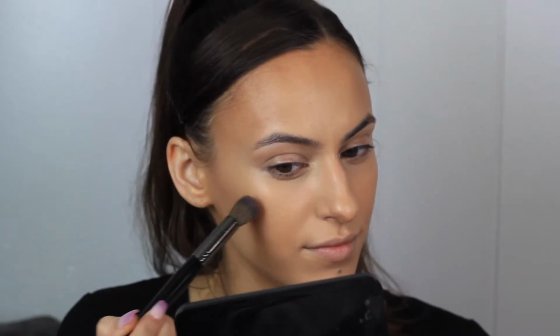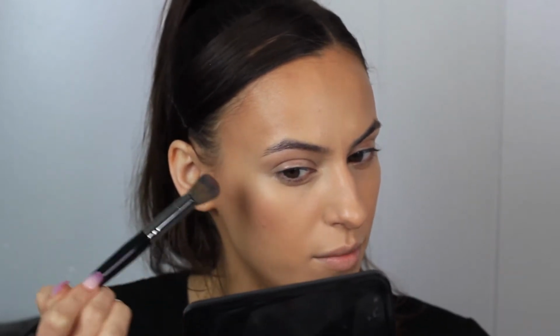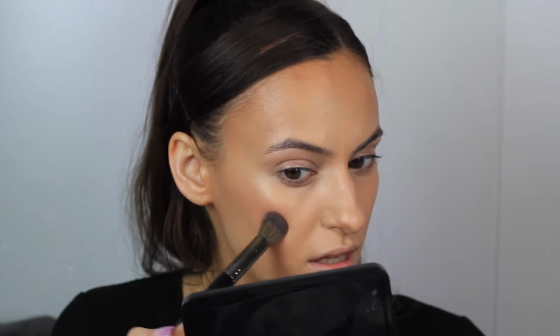For blush, I'm going to use this Anastasia matte lipstick, in the shade Petal. I've really been liking this as a blush lately. It's a nice pink berry kind of thing, and once you put it on, it goes on so nicely. I'm not going to start on the apples of the cheeks, more back on the cheekbone, bring it up and then bring it back down to the cheeks.